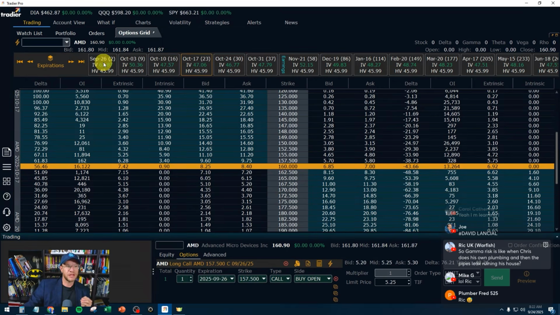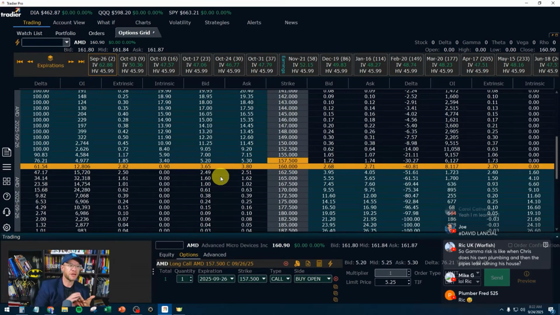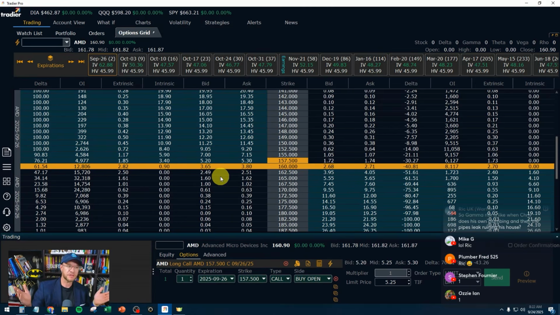Does everybody understand what gamma risk is measuring? It is a function of how fast a stock can move in relation to how much time is left until expiration. If your option goes out of the money at expiration, it has no value. You can't walk into the True Value hardware store and say, please give me some money. They're going to say, there is no value here. We've got some great tools, but there's no value in your option. That is what we're trying to figure out, okay?